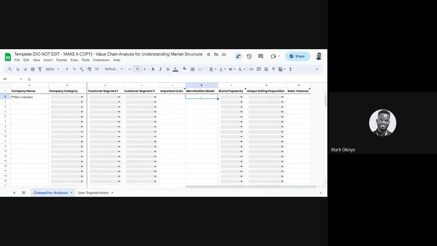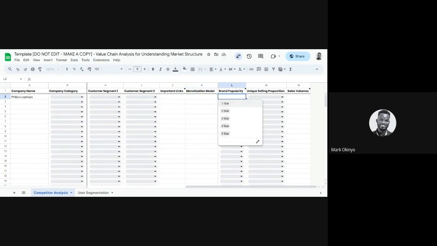Monetization model is more around, especially in the B2B space, how are these people actually making their money? Is it in long-term contracts? Is it payment upfront? Is it pay as you go? So try to understand all those different models because it will help when it comes to pricing. When you go to market with your product, you want to go with the best pricing strategy that can enable customers to actually consume your product.